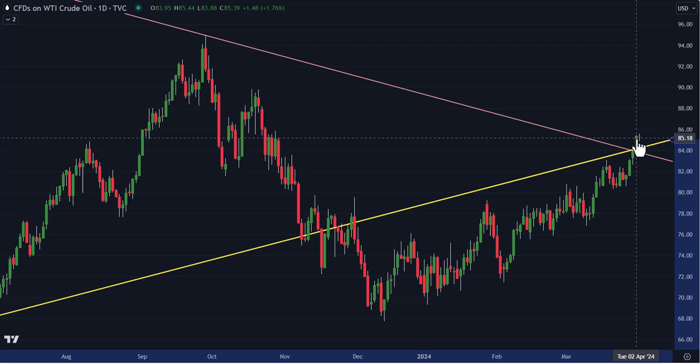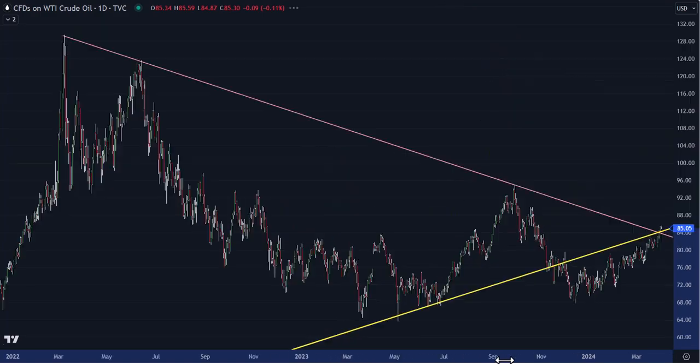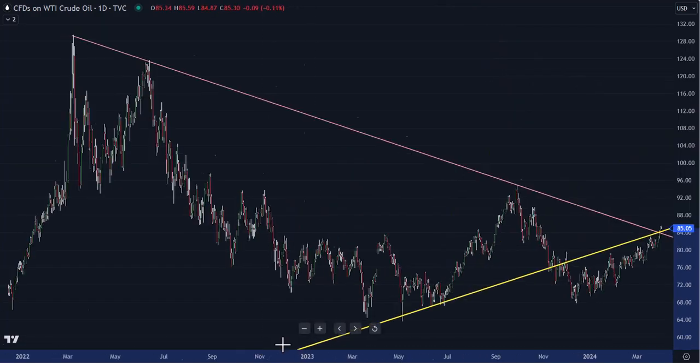Now, I wanted to look at the situation of what if oil does continue higher? Where could this ultimately go? And interestingly enough, believe it or not, we're trading around $85. I do have a potential max upside target of about $105. And I want to show you where I get that from. It's a compilation of multiple chart factors.